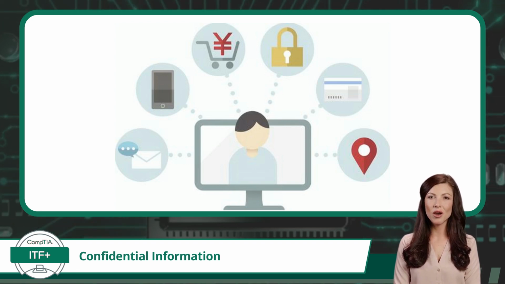So, how should you handle confidential information? Always make sure to store it securely, whether it's on a physical device or in the cloud. Use encryption methods to add an extra layer of protection. And never share confidential information unless you're certain of the recipient's identity and their need to know.